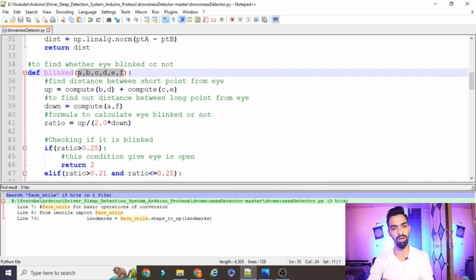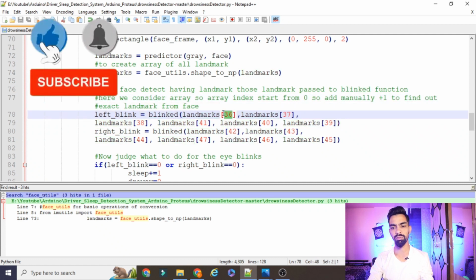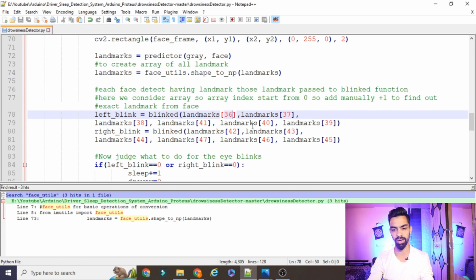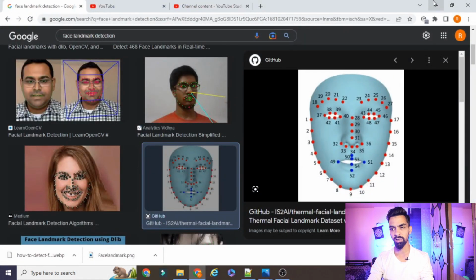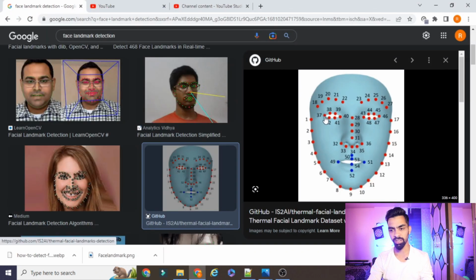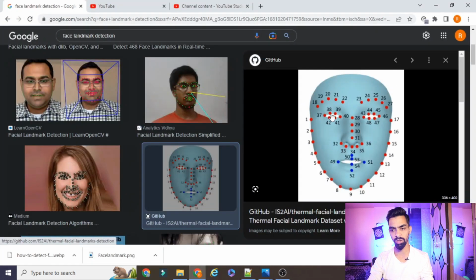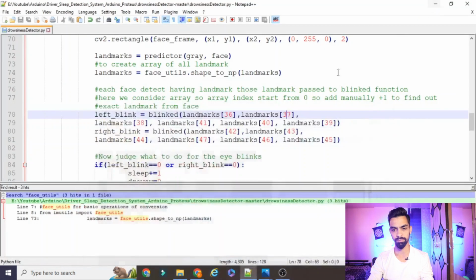So we will calculate the distance first for this eye, then this eye. First we pass the first one, you can see in the array, this first line, focus on this first line, blink landmark 36. The array starts from the 0 index as we know, so we have to add 1 here to find the actual landmark. So here we have given 36, which is nothing but 36 plus 1, which is 37, this landmark 37. Then landmark 38, that is 37 plus 1, so 38 is this one. All these landmarks we are passing into this line.